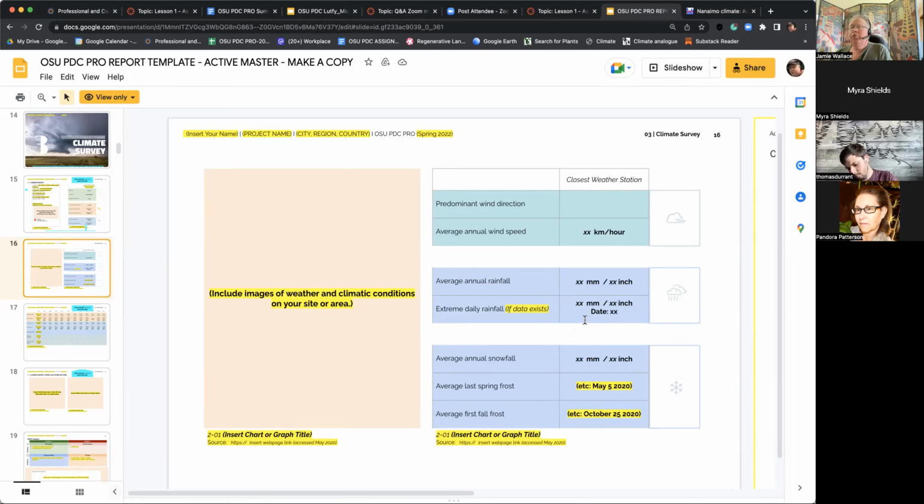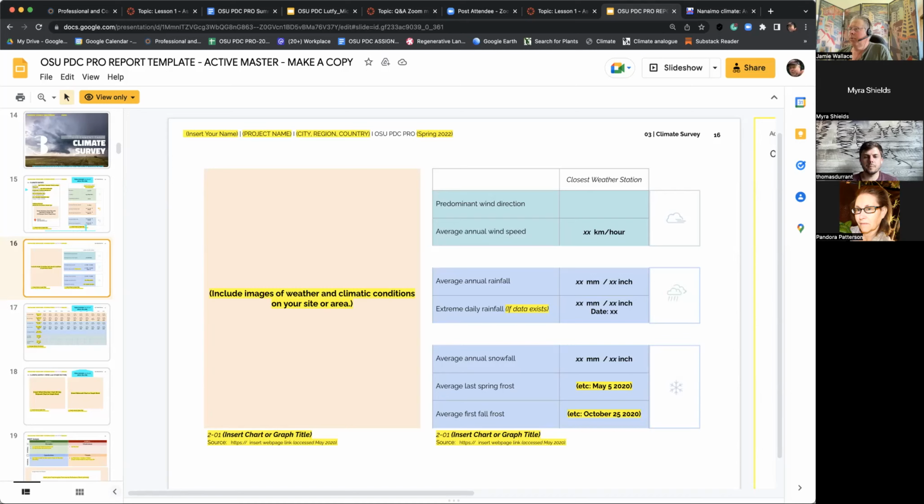And just generally speaking, when you're designing a water system for a property, having that extreme daily rainfall number is pretty important in order to design a system so it will handle the volume of water based on that number here.